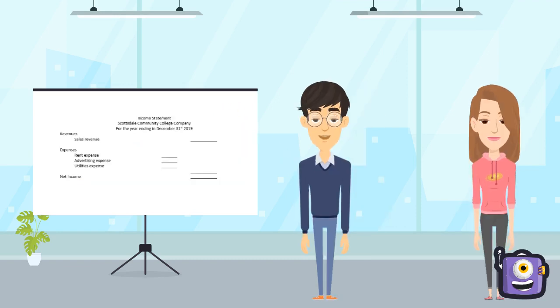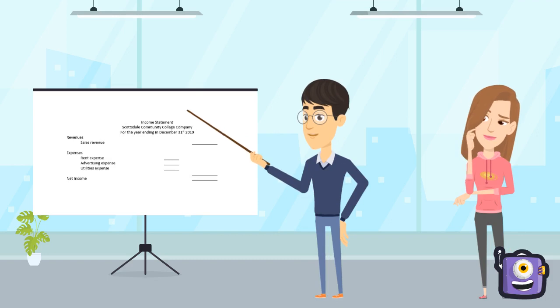Do you know how to fill out an income statement? No, I do not. Can you show me? Sure, I will show you. I will now show you how to prepare an income statement. First you list your revenues. Then you list your expenses from the largest amount to the smallest. Then if you have multiple expenses you add them all together and subtract that total from your revenue. This will give you your net income.